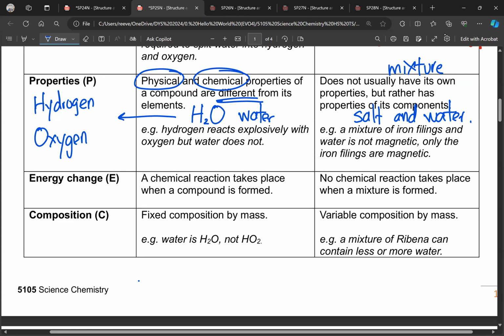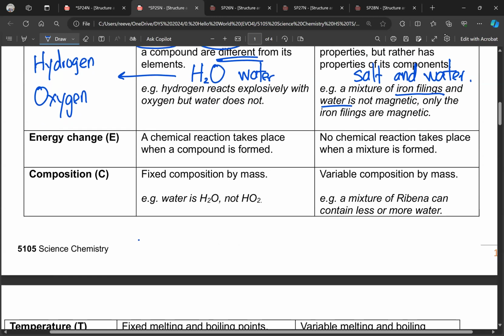The example given here is iron and water. Yes, you put iron in water, you stir. You can still use a magnet to attract the iron. Yeah. Which is the same. It's still magnetic. The magnetic properties are still there. It doesn't disappear. It doesn't change. So for mixture, I summarize, for mixture, the properties are the same or similar. But for compound, the properties are totally different.